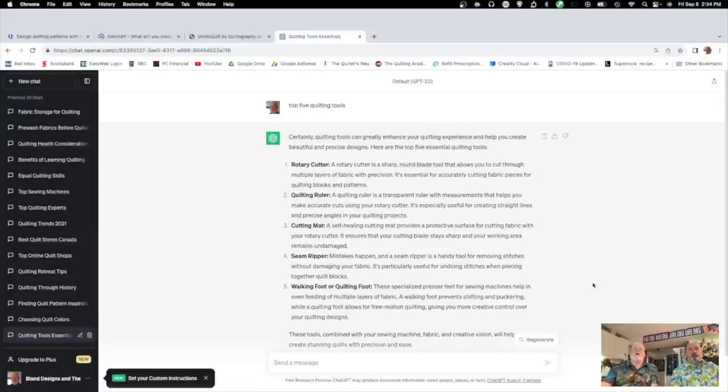And this is what it came up with. I just put in, you see at the very top of the screen next to my pictures, top five quilting tools. And this is how it starts. Certainly, quilting tools can greatly enhance your quilting experience and help you create beautiful and precise designs. Here are the top five essential quilting tools. Rotary cutter. It explains what a rotary cutter is and how you use it. Quilting ruler. Cutting mat. Seam ripper. Walking foot, or quilting foot. And then it finishes off with, these tools combined with your sewing machine, fabric, and creative vision will help you create stunning quilts with precision and ease.